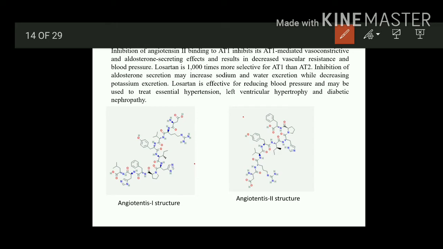If you see the structures of angiotensin 1 and angiotensin 2, what's the need to design this molecule? See the overall structure. We have here the pyrrolidine nucleus, which resembles the basic nucleus of captopril and enalapril. Then here we have the imidazole, the basic nucleus, and a non-competitive inhibitor. So that's the main intention here to develop. Similarly, for angiotensin 2 also we have imidazole, then the pyrrolidine nucleus.